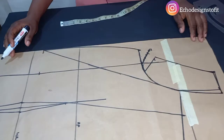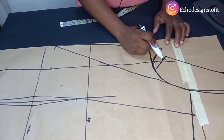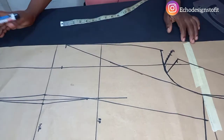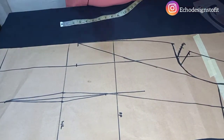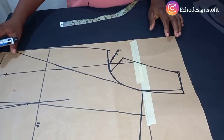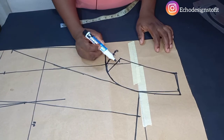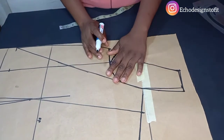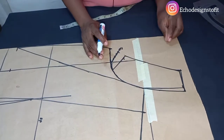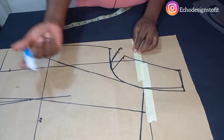Okay, so here we go. This is it for your double-breasted blazer, which is quite very simple. Okay, the next thing I'll be doing right now is, you can either bring the lightest form of this paper stay, okay, and trace this out, and again you can equally just trace it out.